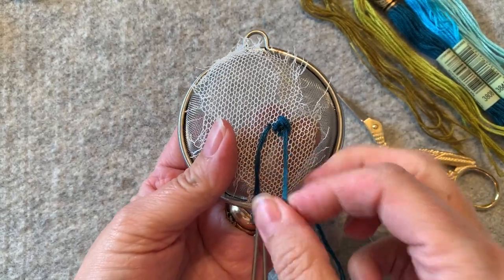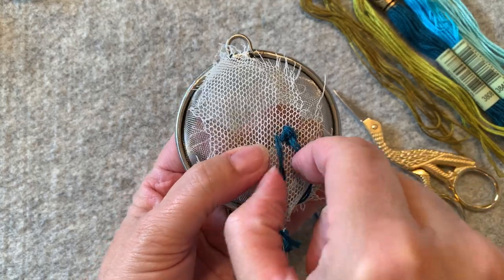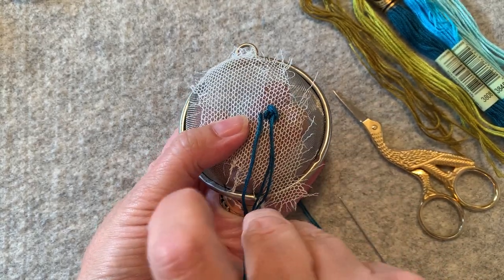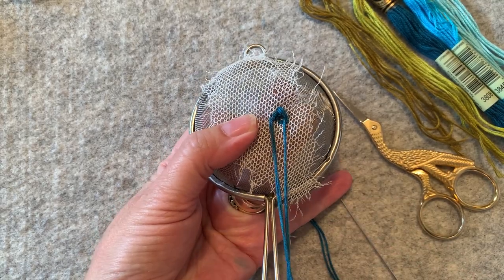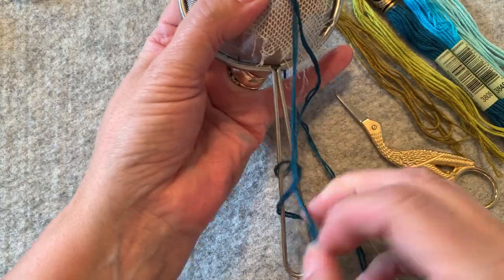And of course, I'm more concerned with my stitches than watching this. So look at this. If you get tangled up on this, say on the handle, that's okay. We're going to get it undone. Because look, I got a little knot here.